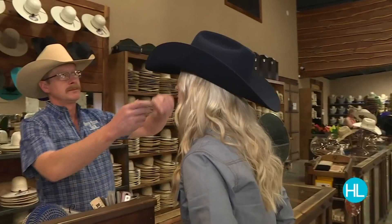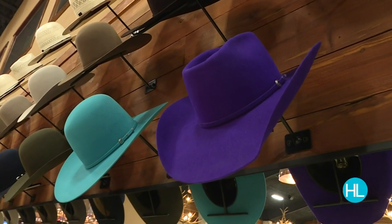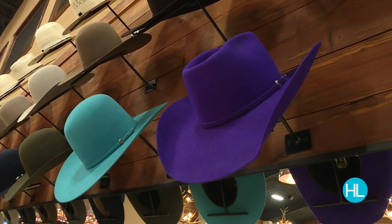The colored hats are really popular right now and trending. So if you're thinking of getting a hat for rodeo, it's not too late. You can come here, and the bright felt colors are going to be the big ones. The colored felt hats are really in right now, trending really big. But the traditional buckskin and black are definitely a great pick too — and you can always have an excuse to have more than one hat.